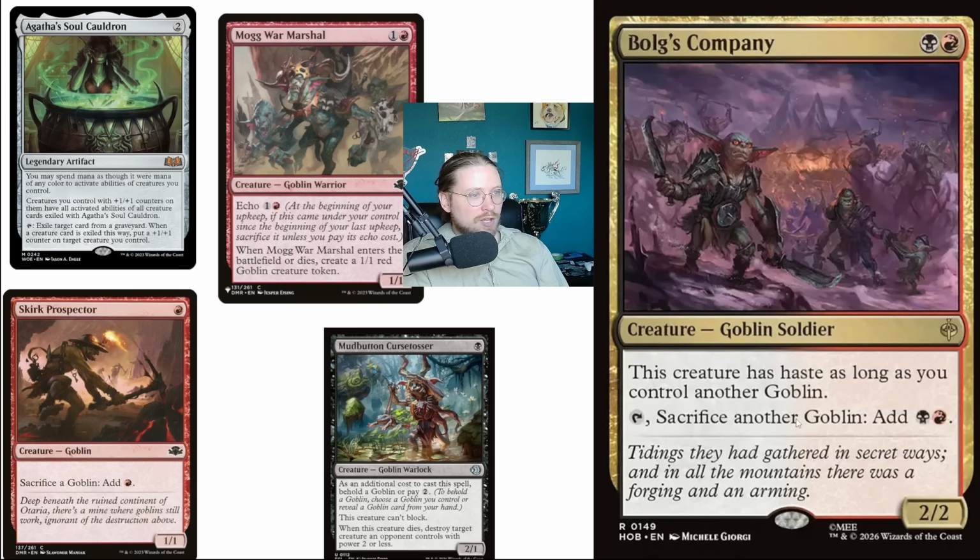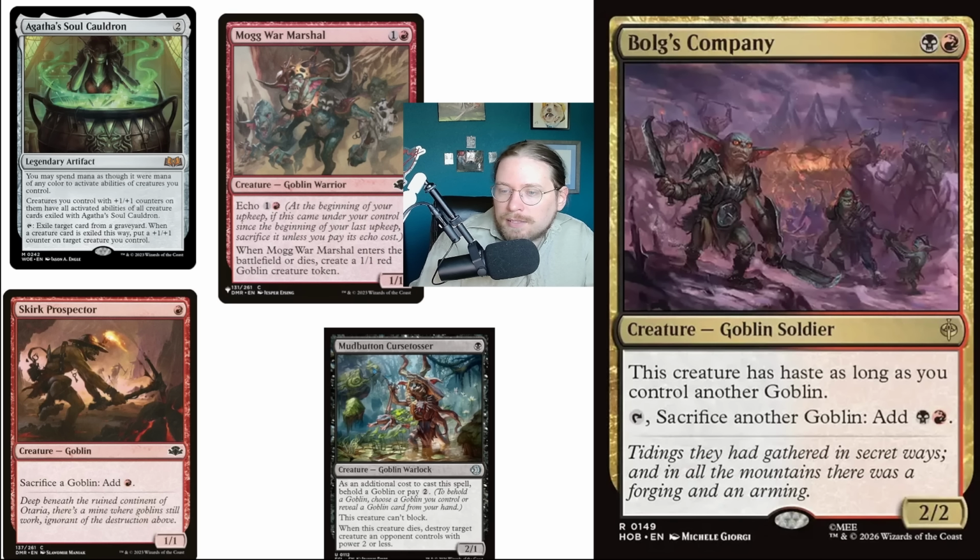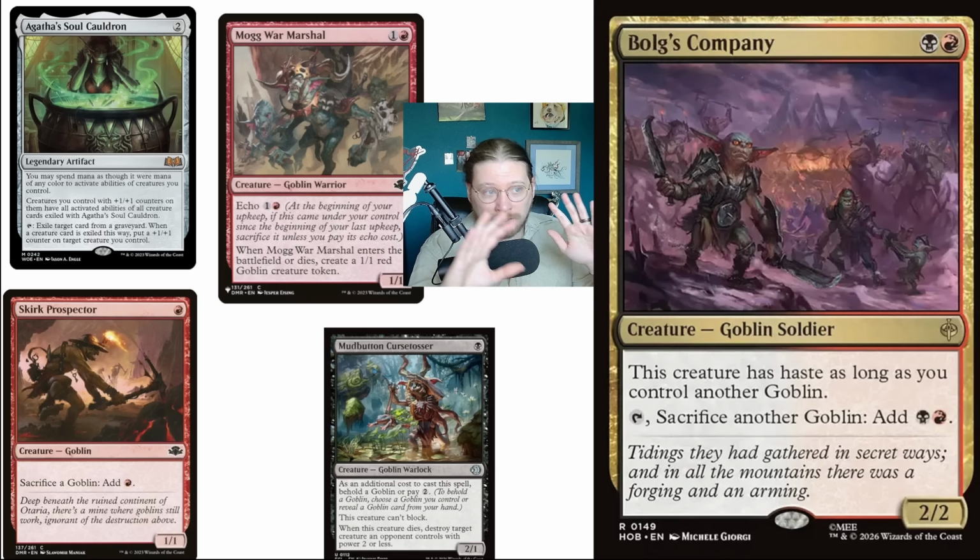The card, I think, is extra interesting with Agatha's Soul Cauldron, where you're able to cauldron the Bolg's Company ability, and all of a sudden you're sacking multiple things every turn and making a lot of mana. Goblins, I think, to some extent, maybe has a reputation as an archetype of being cheap little guys that attack and try to be really aggro. But the way that these decks play, in Modern at least, is that they are full of value ETB triggers. It's all ETB triggers: kill your thing, draw some cards, make some goblins.